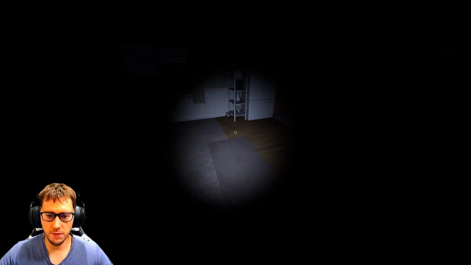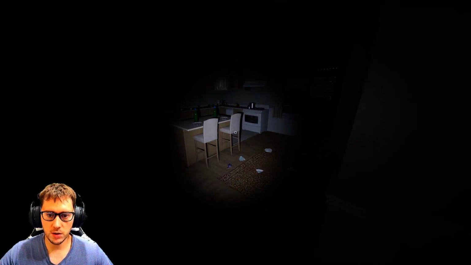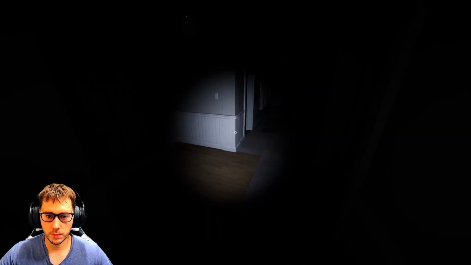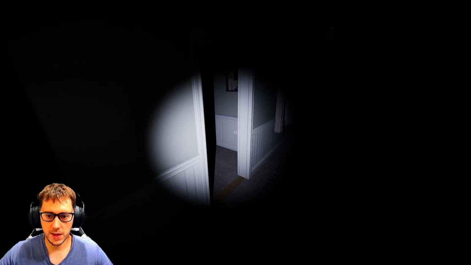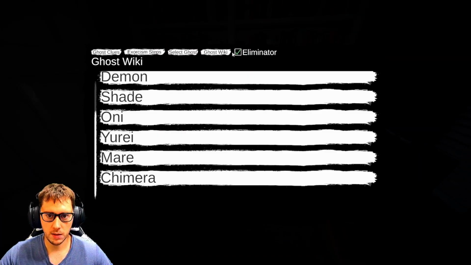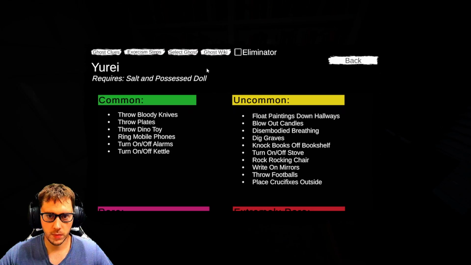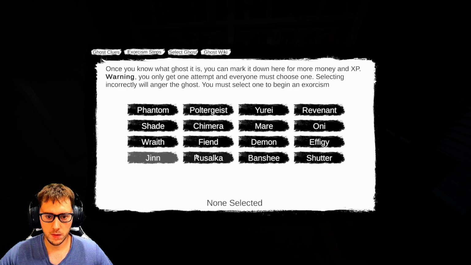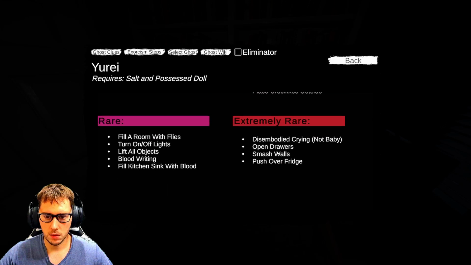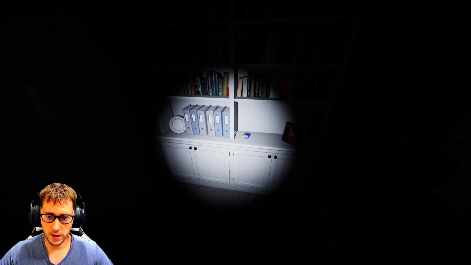Man, there's dino toys everywhere. How many dino toys is there? It's about five. Okay, we need JC as well. Yurei, Yurei, Yurei. Is there anything on the Yurei that we really want to see? Have a look. Okay, we know it's a Yurei. Disembodied crying, that would be cool.